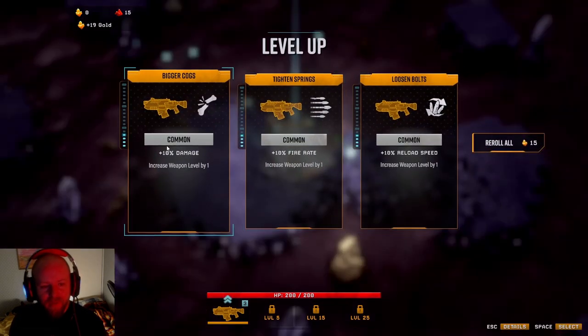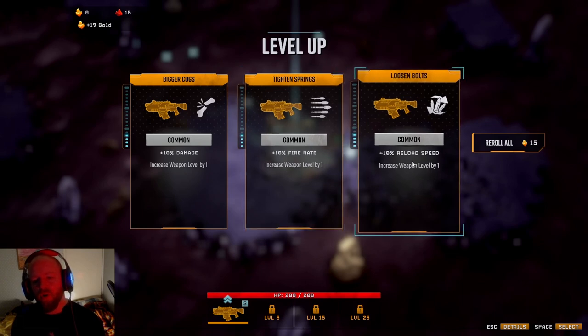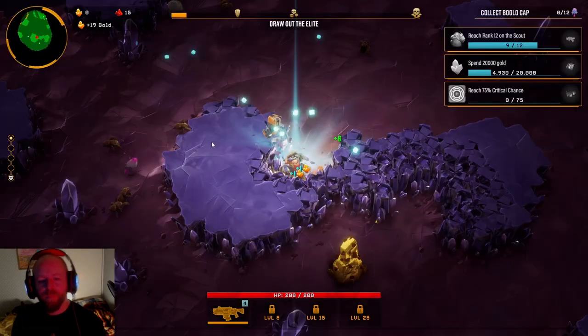Okay, here we go. So you can upgrade the damage, obvious what that is. Fire rate, fires faster, obvious what that is, which means it can push out damage quicker. And then you've got your reload speed, which means you get back into the game after a shot quicker. I like damage.